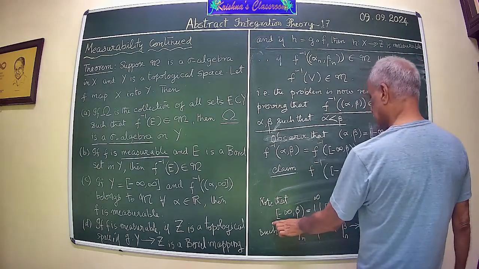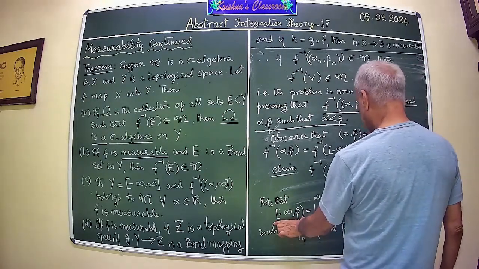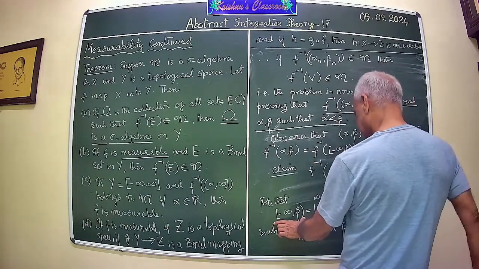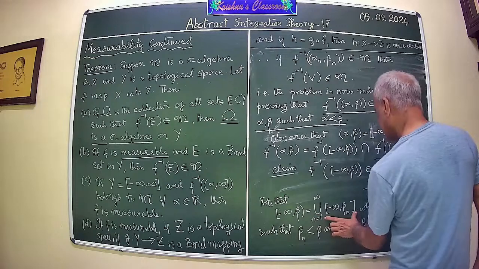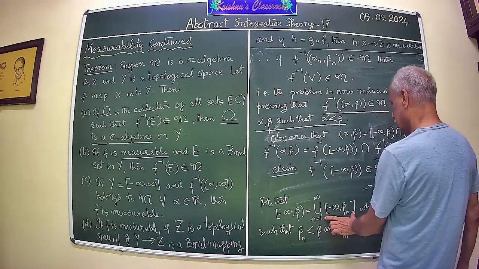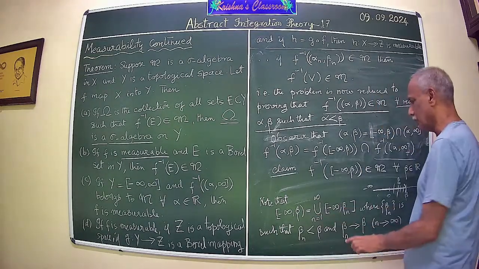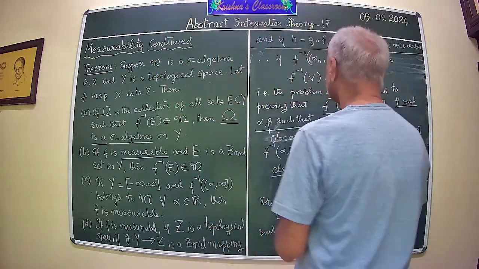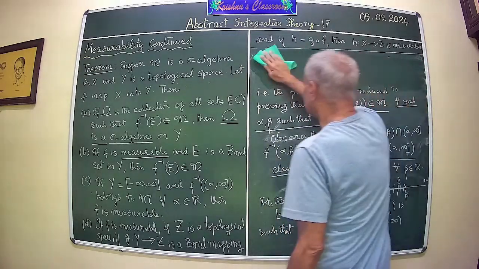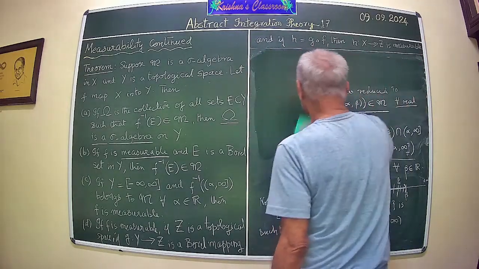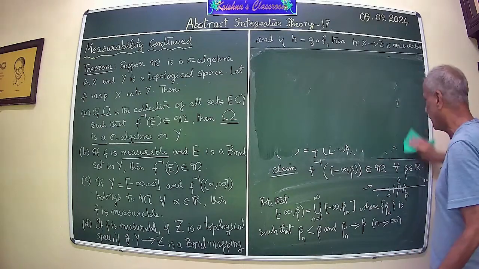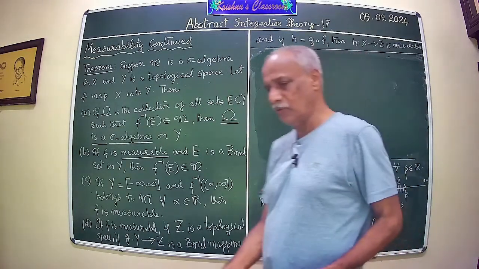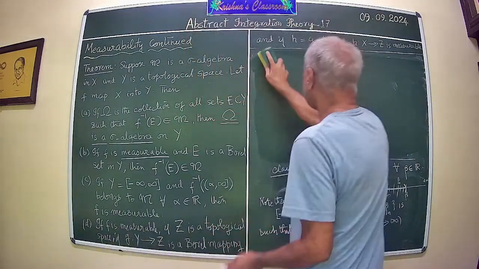See, this has the property that F inverse of minus infinity beta is in M, provided this has the property that this is in, or F inverse of this is in. So let us prove that. The next task is this. So we reduce this in various stages. One part is already in. How to prove this part? Simple.